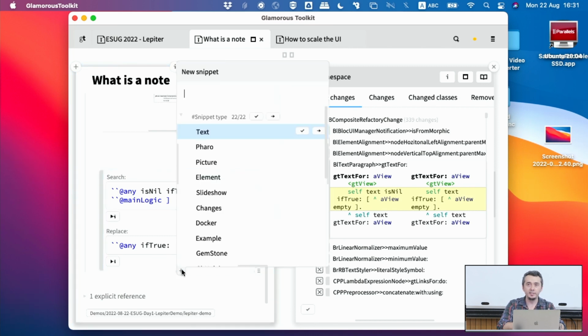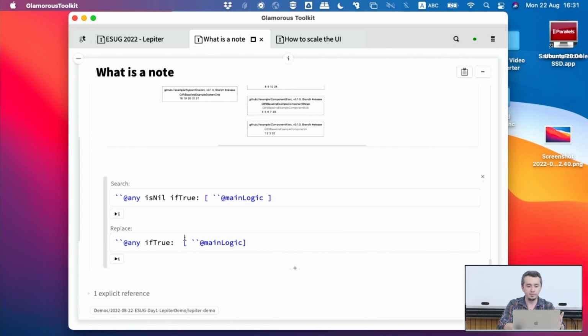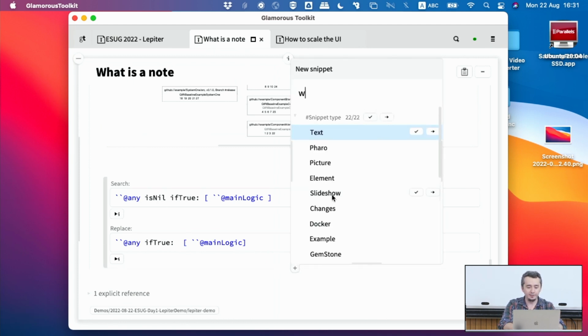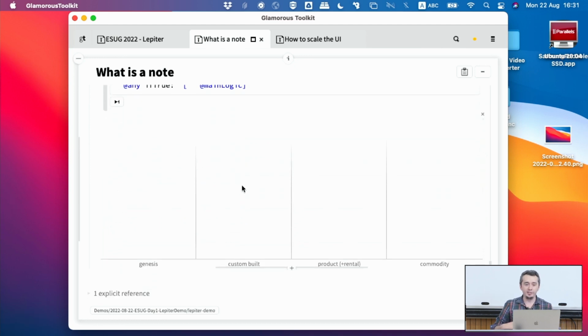These snippets don't have to be just textual. We have another snippet. This is a Wardley map snippet that actually opens an editor for Wardley maps. A Wardley map is just a kind of visualization that businesses can use in order to understand better their domain, and it works that you have a set of activities that you are placing on a value chain. So there's genesis, custom build, product, or commodity. It's a kind of a value chain where we can place items.